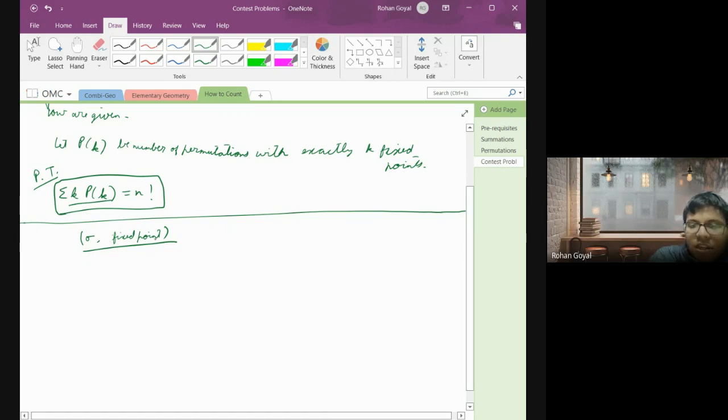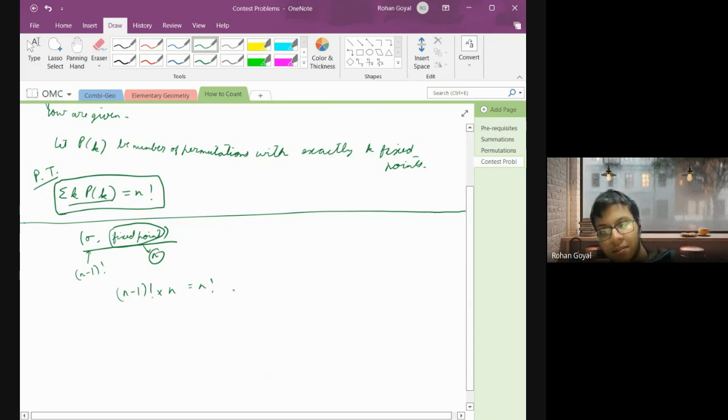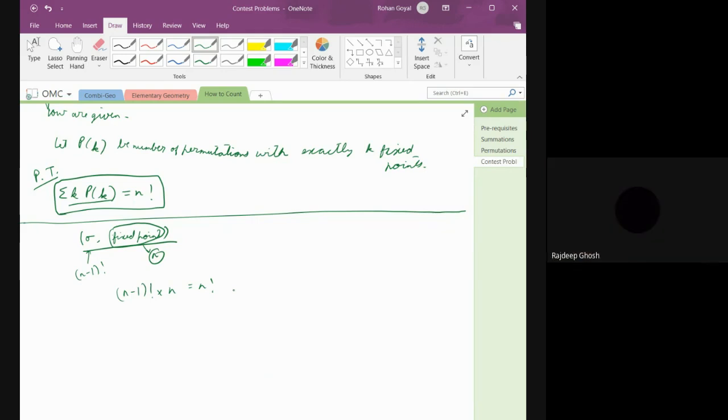So for the fixed point, first you pick the fixed point instead. There are n ways to pick the fixed point. And after you pick the fixed point, there are just n-1 things you have to rearrange. N-1 factorial. Sorry, I got a second.